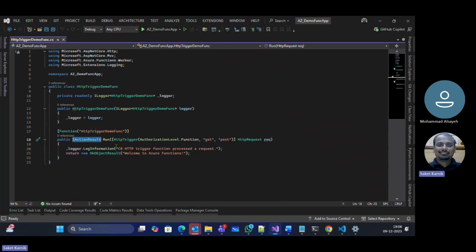Another thing is if you are going to process everything on Azure and put the output also into Azure resources only, this Azure function is a better option, because in a web API I need to write a lot of code otherwise.